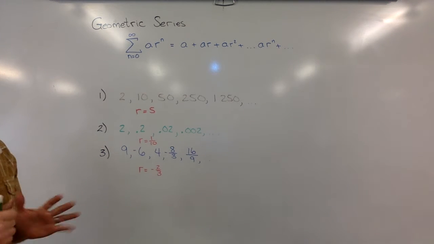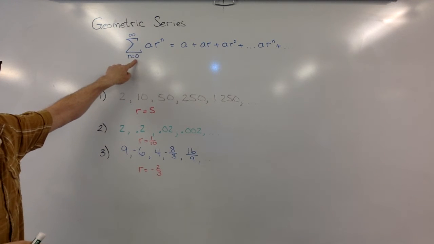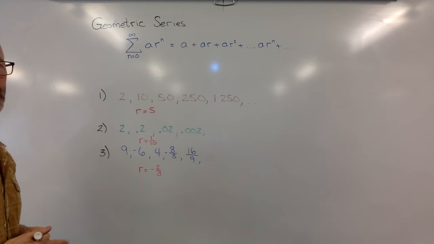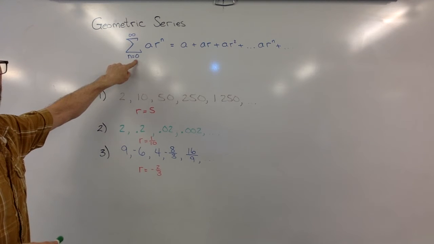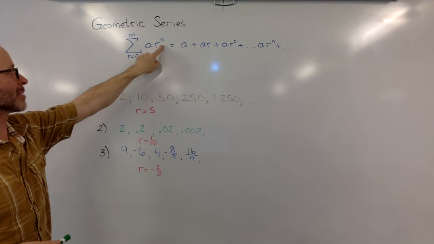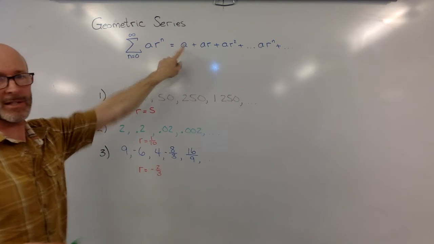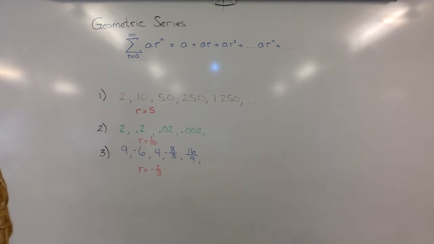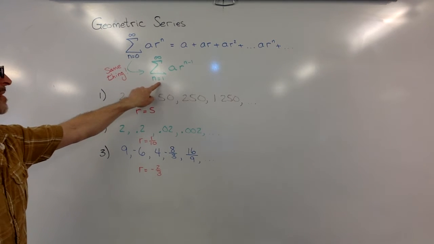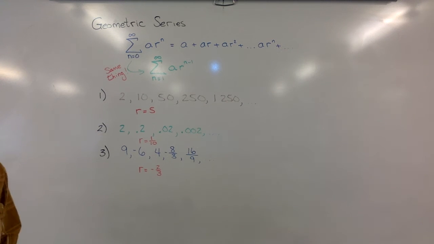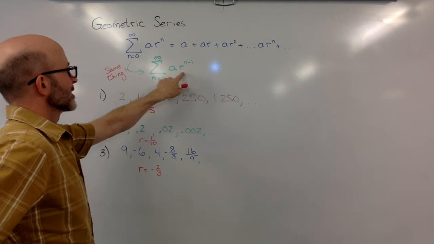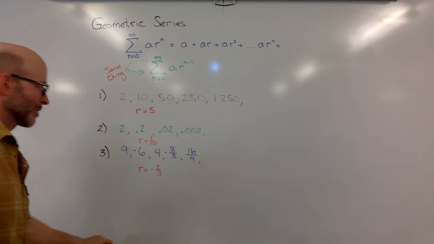Now, the most convenient way is to start from term 0, believe it or not. I know that seems really weird. Just so you know, when we're adding something up with the summation, we can start with any number that we want. 0 is convenient because r to the 0 is just 1. That gives us our initial term. We can just say a is our starting term. If we actually started with the first term, it's the same thing as up there, but I'd put r to the power of n minus 1. It gives you the same results. When you plug 1 in, r is still to the 0. You get your original term there.